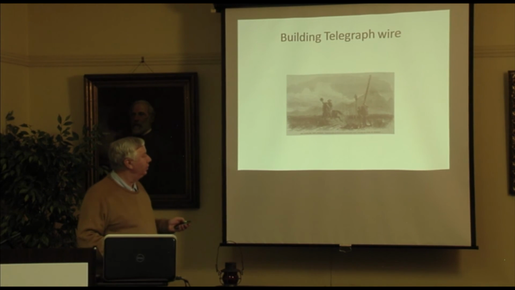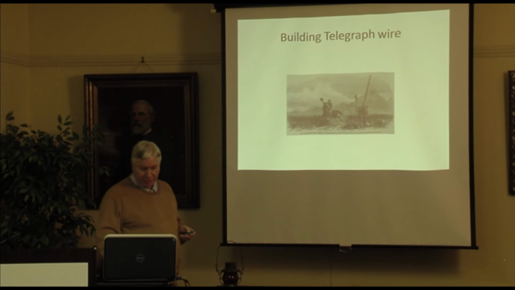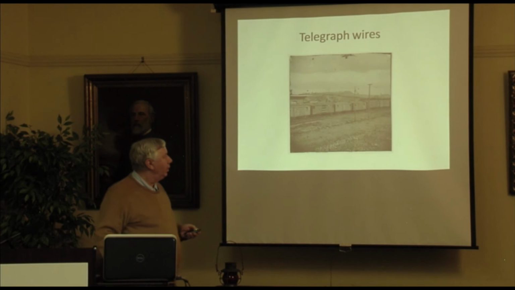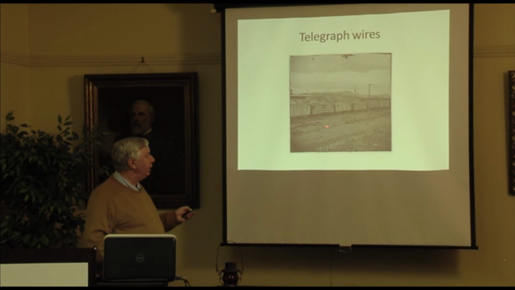So here they are building it. They're going to dig a hole and put the pole in there. They put in all the poles. He's on top of the pole attaching the wires and all that. And he apparently is sending a message the old way. When they get finished, it's going to be, again, right along the edge of the railroad tracks. This is the pole, and they want to make sure the wire doesn't touch the ground.